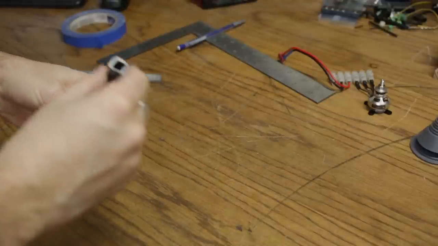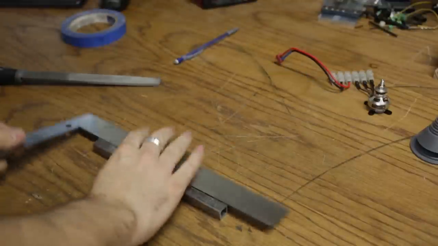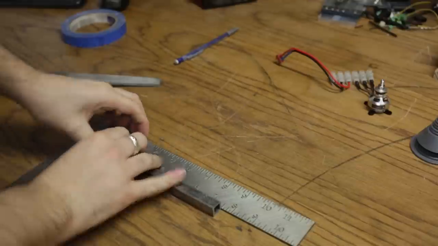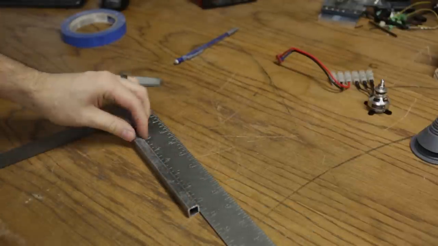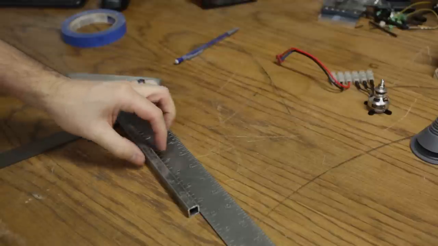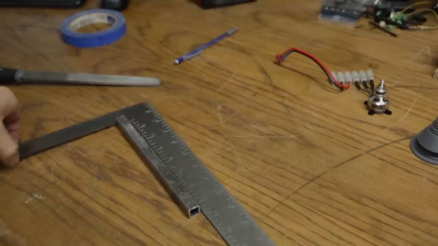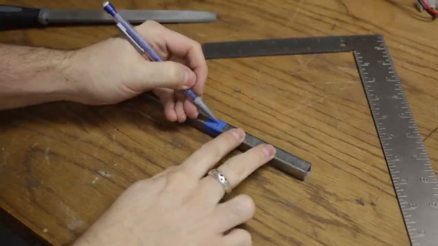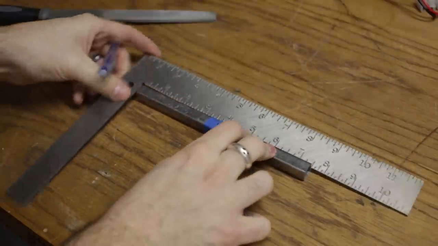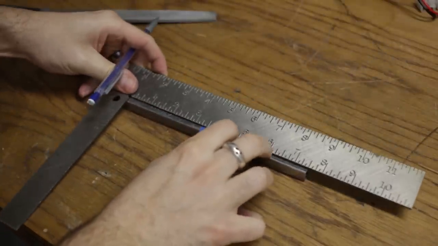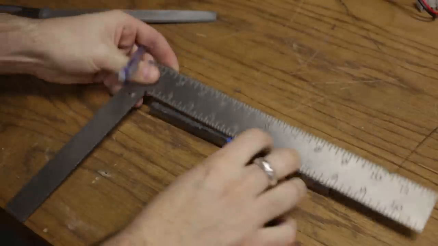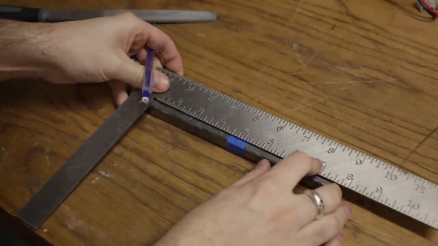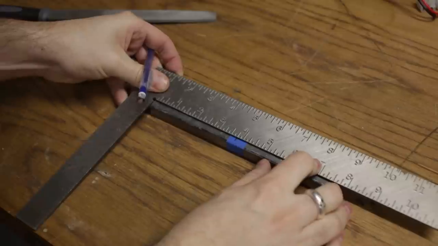This should be pretty good. Looks like we're almost exactly at 7 1⁄2. So I'm going to do a little punch in the middle and see if I can kind of balance this. I've got a center marked here, and you might be able to see this, but 3 3⁄4 and 3 3⁄4. So it's pretty good.